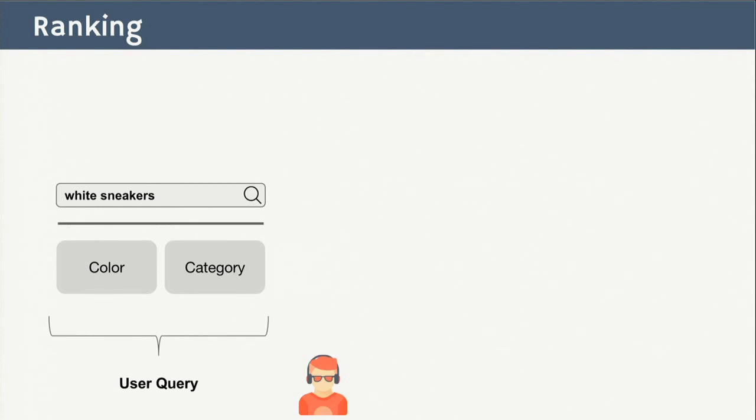Let's take an example, a user that just goes and says white sneakers. He already gives you a color and a category. This is the user input. So the user is expecting a lot of relevant results out of it. He did not tell you, there's a lot of missing parts of the query, but you need, as a search engineer, to fill the parts yourself.